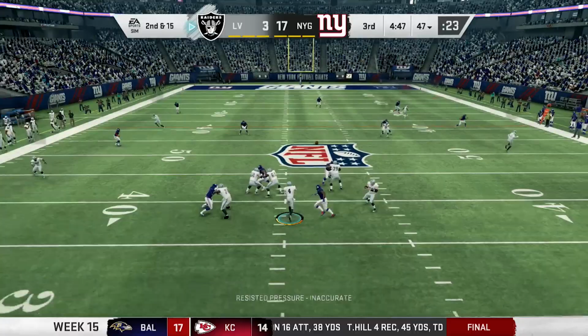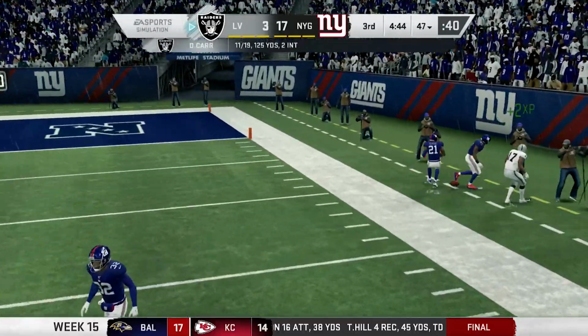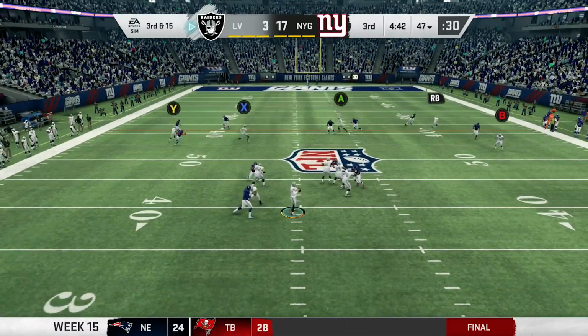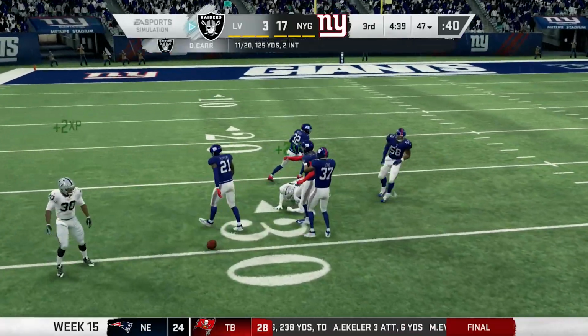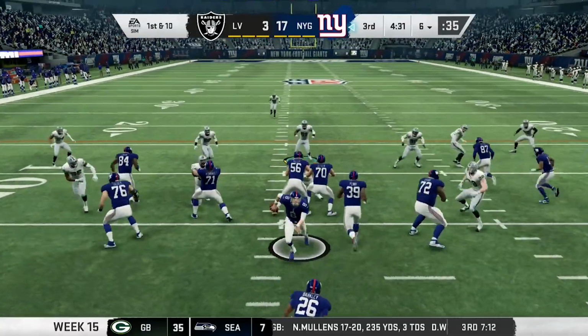Carr goes back to the air, and he's looking to go deep to McLaurin, but it hits off his hands, incomplete. Now it's 3rd and long. Carr in the empty set. He pump fakes, goes deep to Waller, makes the grab, but drops it after being hit. Raiders forced a punt. Now the Giants are pinned back deep.